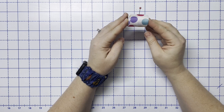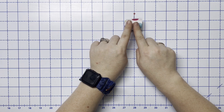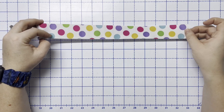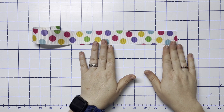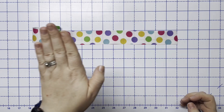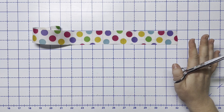What I like to do with my bows is take the width of the ribbon I'm using and double it — that is the size bow I'm going to make. Since this is inch and a half, I'm going to make a three inch bow. You need seven inches of ribbon for a three inch bow because you're going to fold it over and kind of behind itself. So for whatever size bow you want, double it and add an inch. A four inch bow would need four plus four plus one inch, and a two inch bow would need two plus two plus one inch.